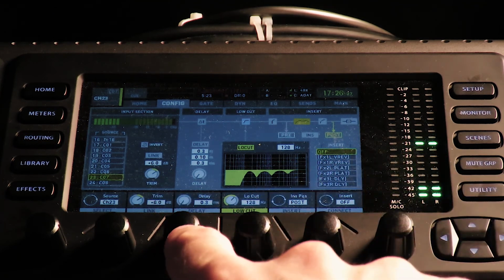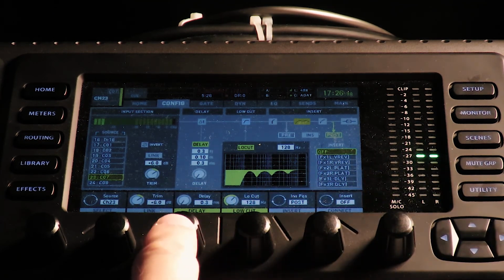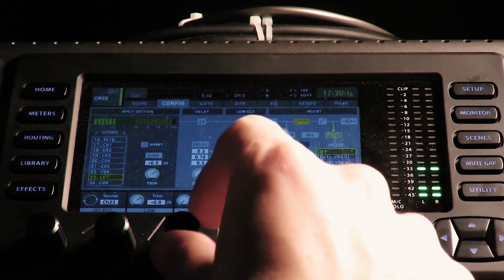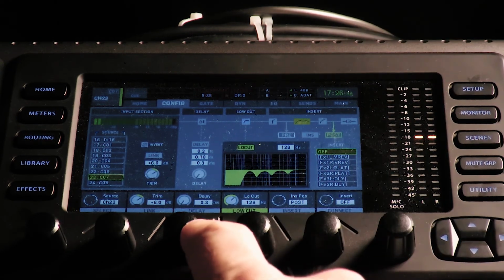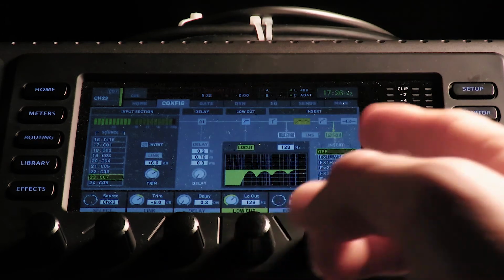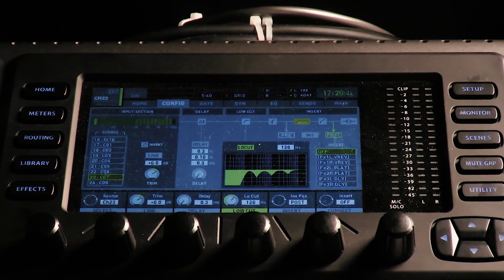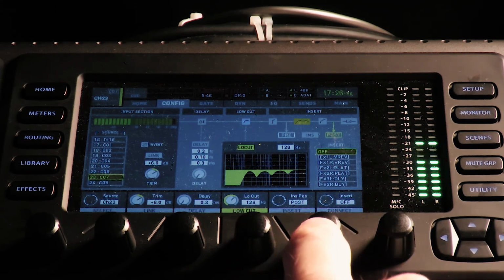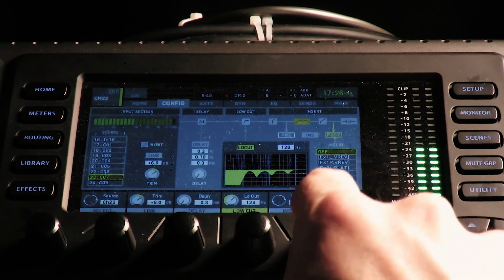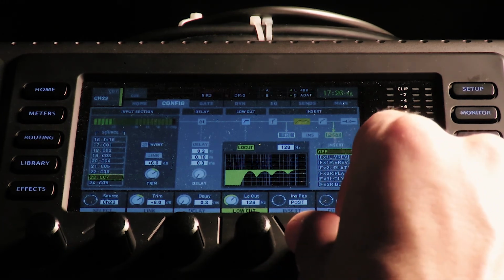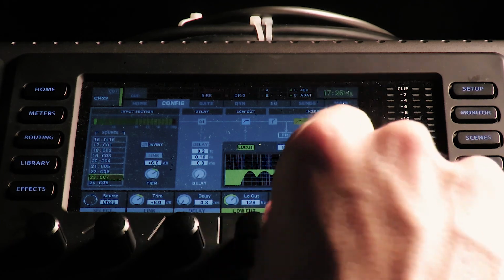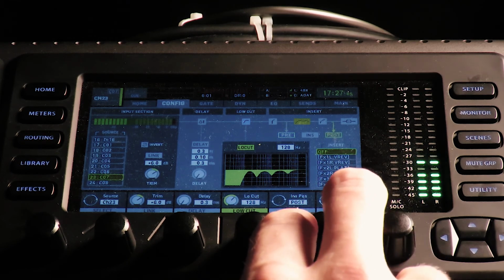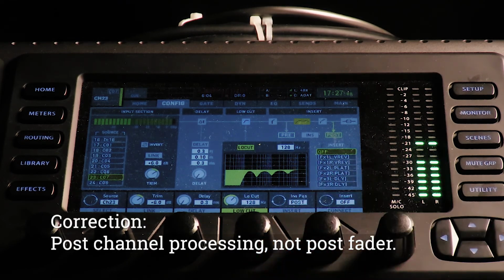And then we have our delay, or the input delay. These encoders are pots, if you will, old school. If you press them, they will engage or select the parameter that you've scrolled over. We also have a knob for low cut, insert position, which is pretty clever. You can change the position of the insert. There's a little yellow arrow right there, and as I scroll this, it's changing from pre-EQ to post-fader insert position, which is pretty neat.